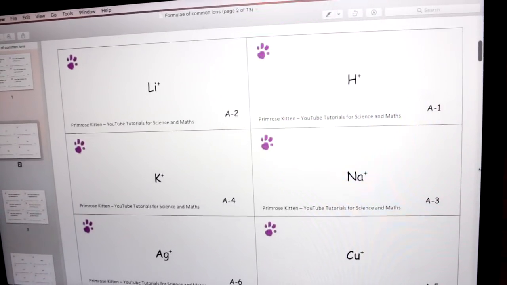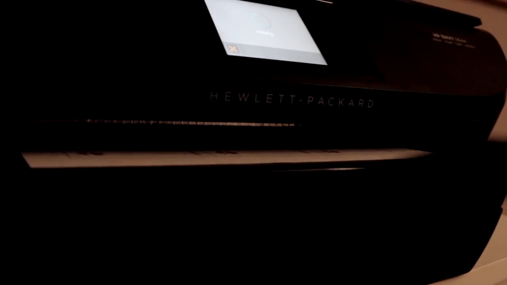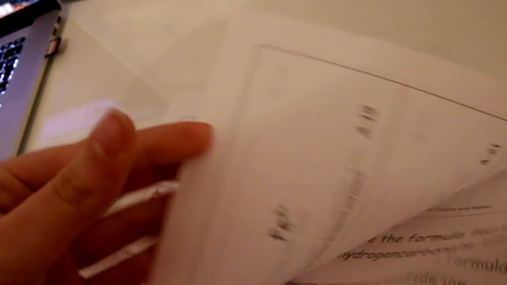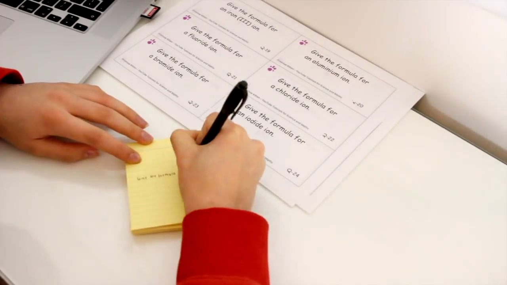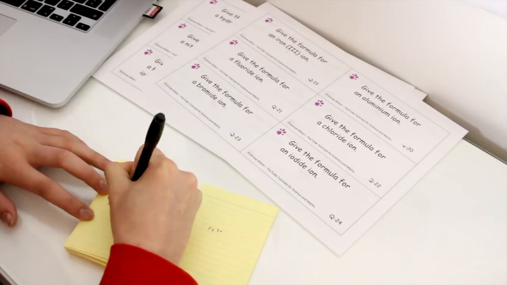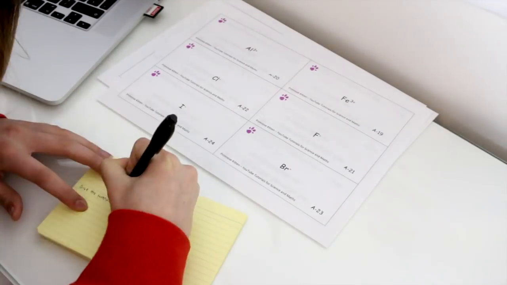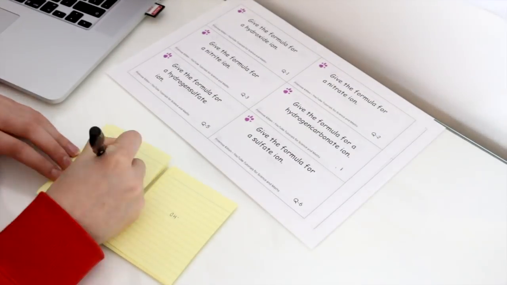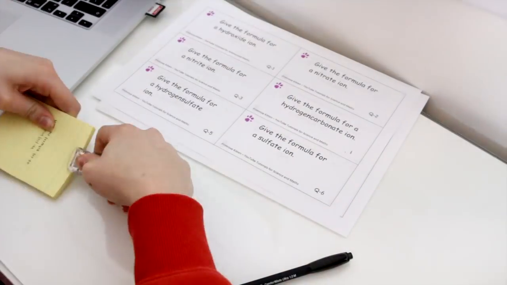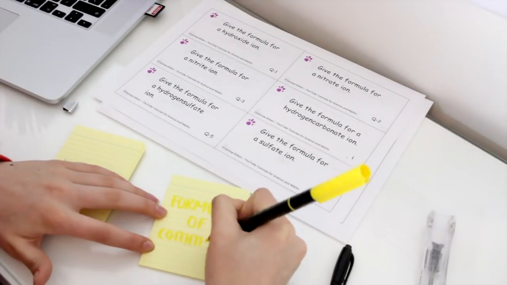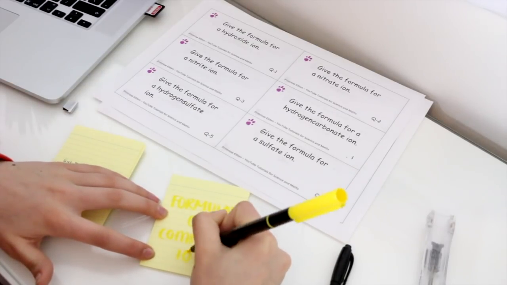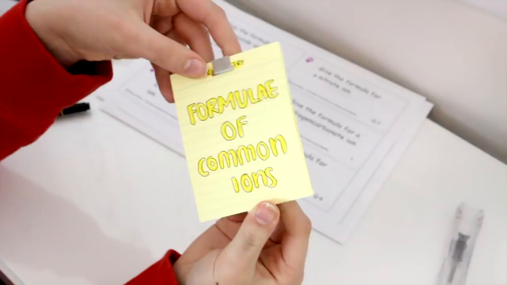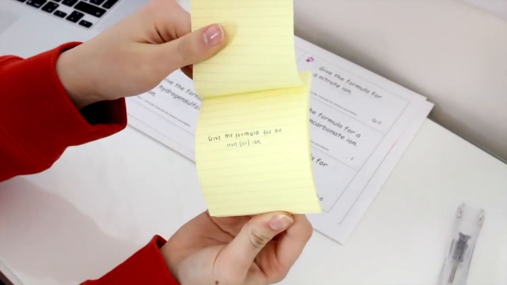So the first main way I revise is through using Jen's flashcards. I find her flashcards really helpful but unfortunately these didn't print out right on my printer for some reason. But anyway I decided to write them out on my own flashcards which are from Wilco's and I just wrote out the question and flip the piece of paper over to find the answer. So these flashcards are available to buy on Jen's website. The link to it will be in the description box so please head over there and have a look and see whether you'd find any of them useful. I know I find them really really useful. I then just made a cover page for the flashcards. I find this really useful when I'm going to find certain types of flashcards. So this one was Formulas of Common Ions and I just outlined it. I used a brush pen from WH Schmetz and then clipped it together using the Repair Spirit Super Clip.